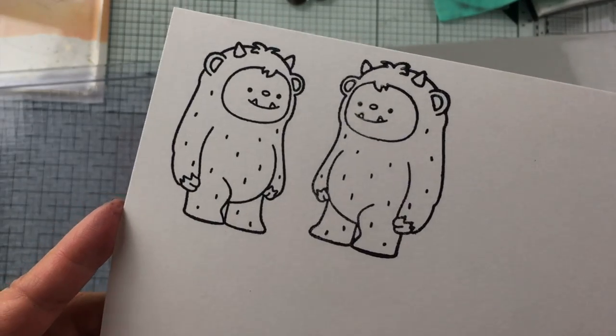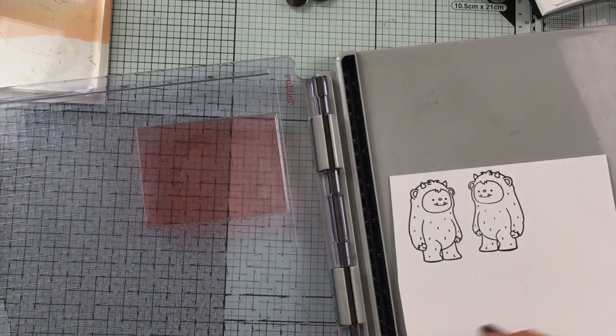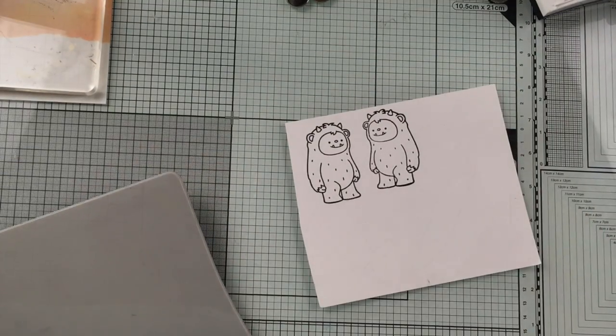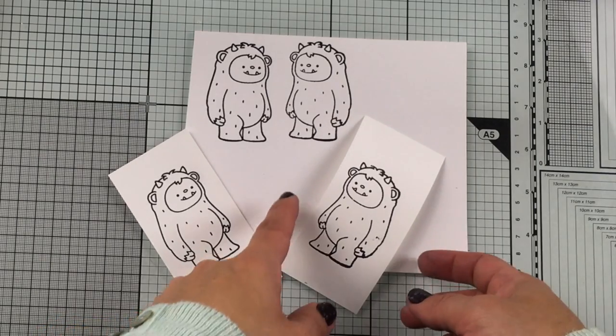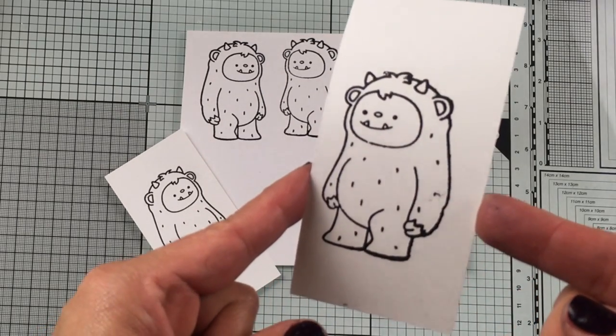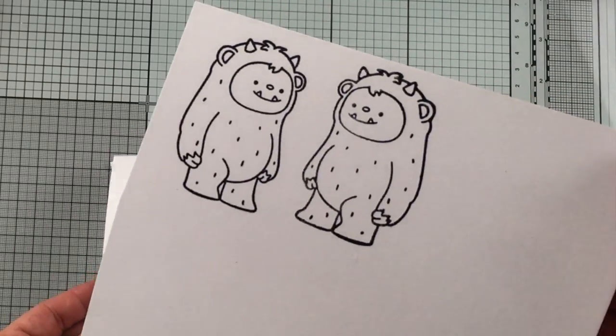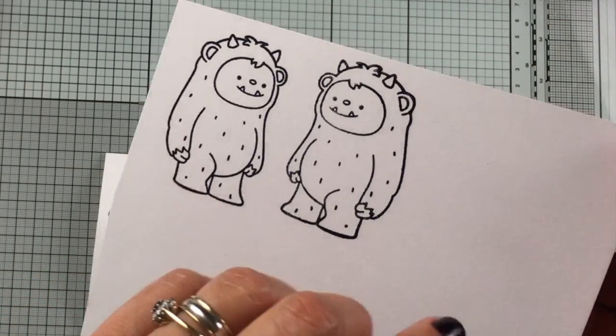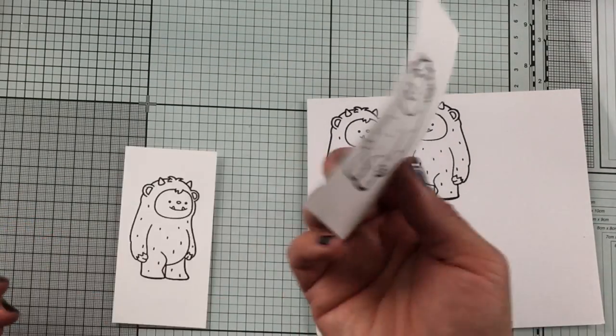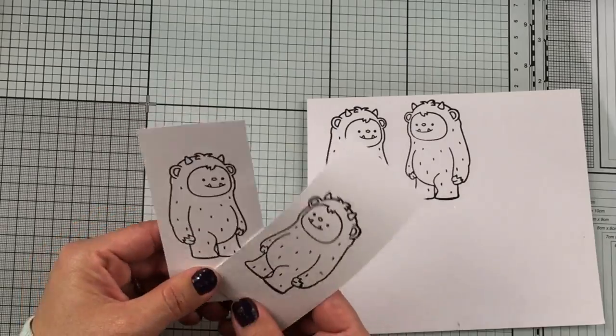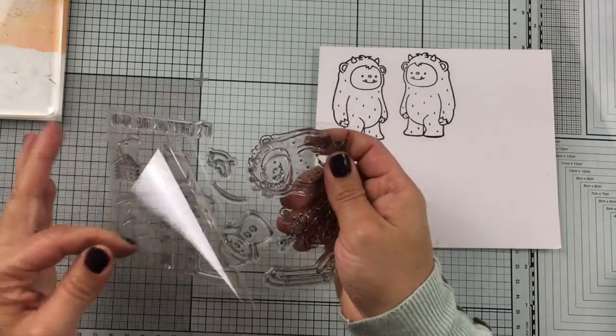So all you have to do is to clean your stamp and you will be done. That's what you have to do to get a mirror image. These images here are stamped on Whisper White cardstock so you can see a little bit the difference. You get a more crisp image because Bristol paper requires a little bit more stamping. You can also rescue any line that you don't get in that mirror image using a micro fine tip pen or marker. Now I'm going to stamp the little beard in the stamp set here.